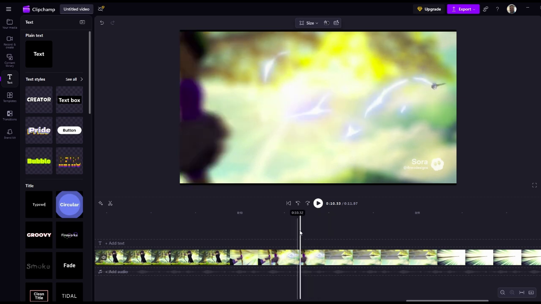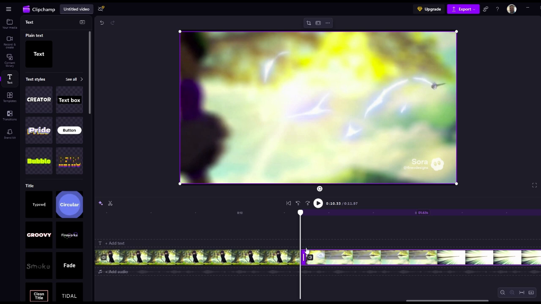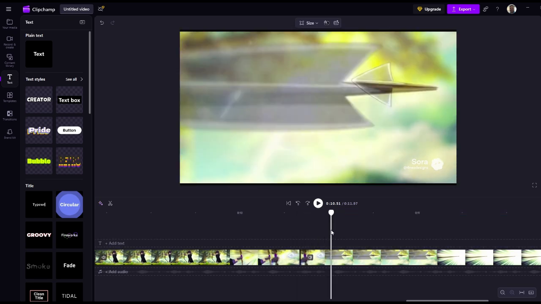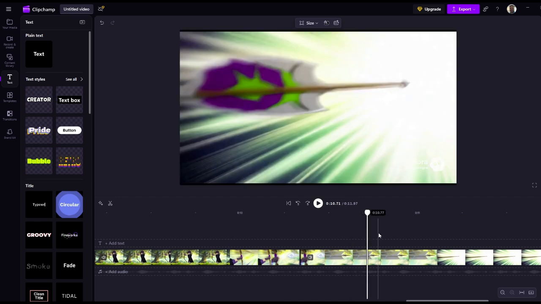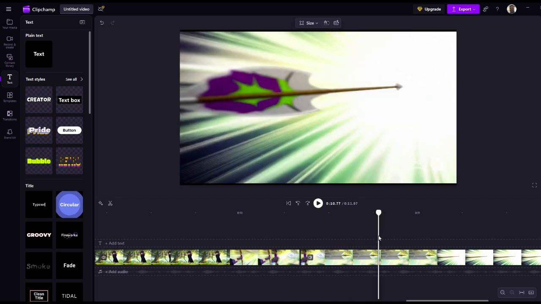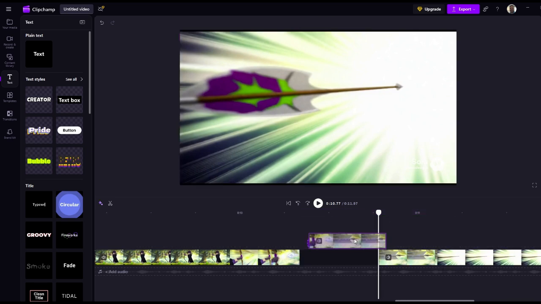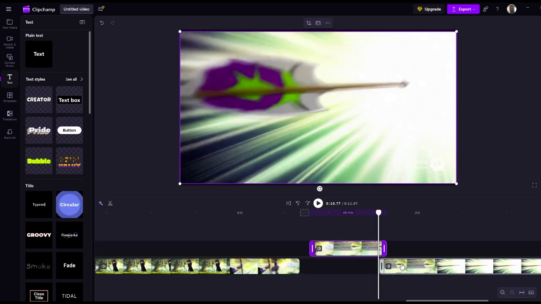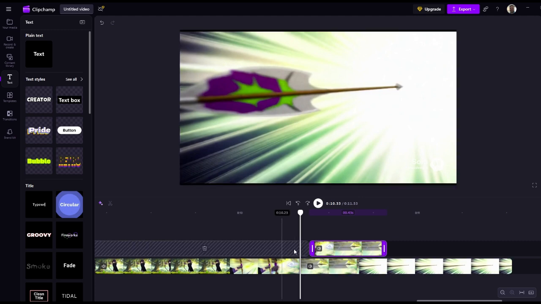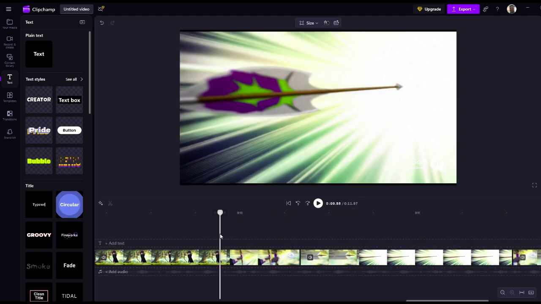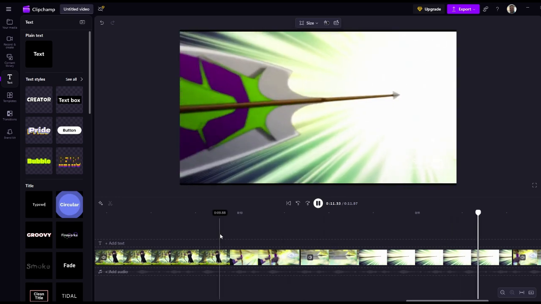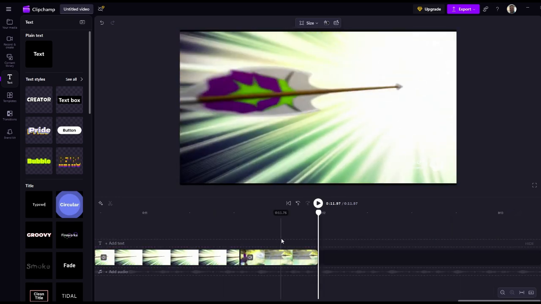I'm going to press S, split it again, and then I'm going to find where that ends. I'm going to select the file again, press S, and then I'm going to delete that part and then delete that middle. And what you'll see, I'm also clicking the sounds and muting them as I'm going because I'm going to add my own music here in a second. You'll see.